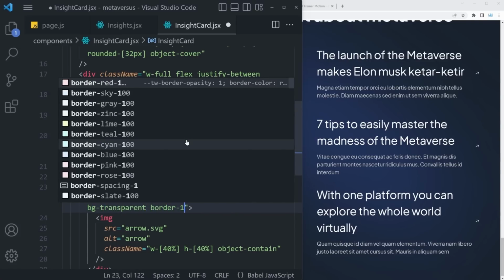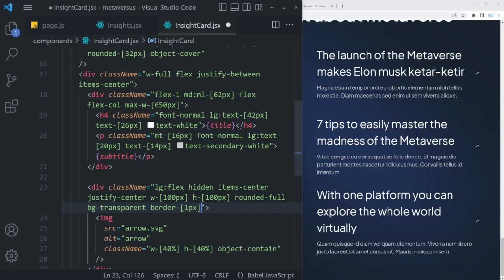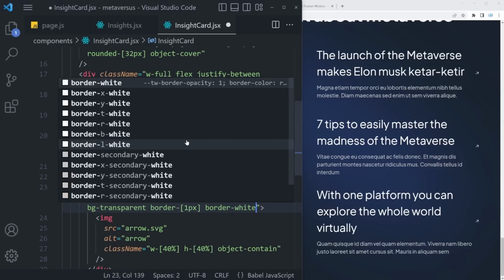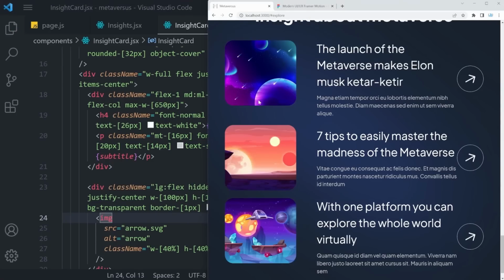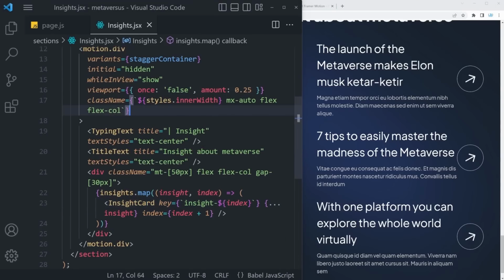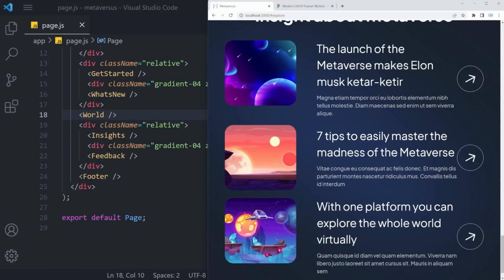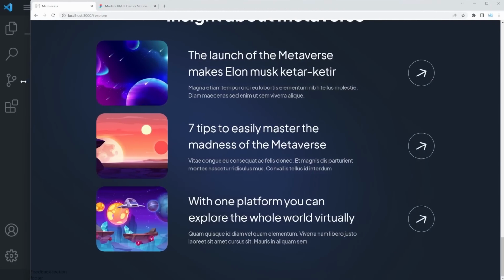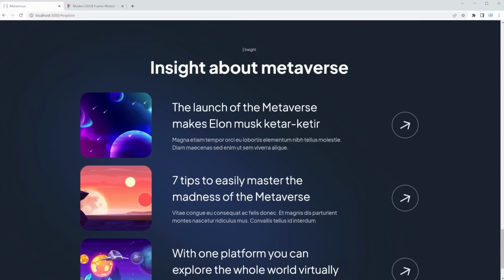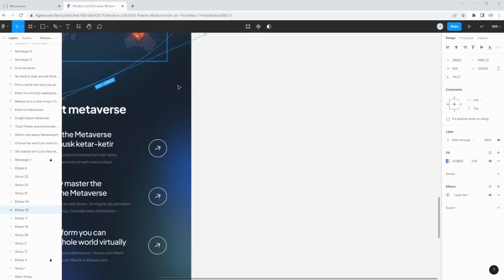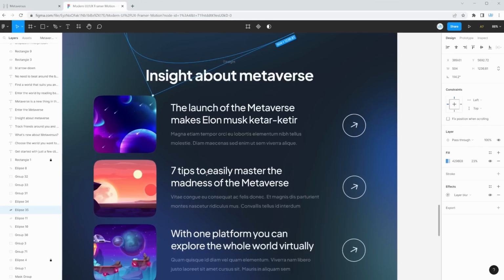Border is going to be 1 pixel. And border is going to be white. If we save this, we can see this huge button appear. And that's going to be it for our insight card. And with that, also our entire insights section. So now if we expand this, this is looking great. Insights about Metaverse. And you can see it matches the design completely.